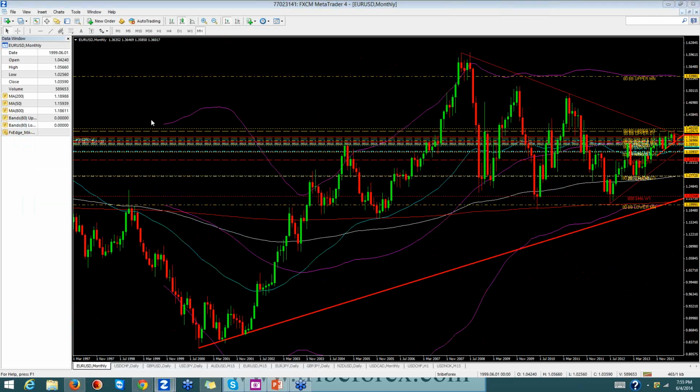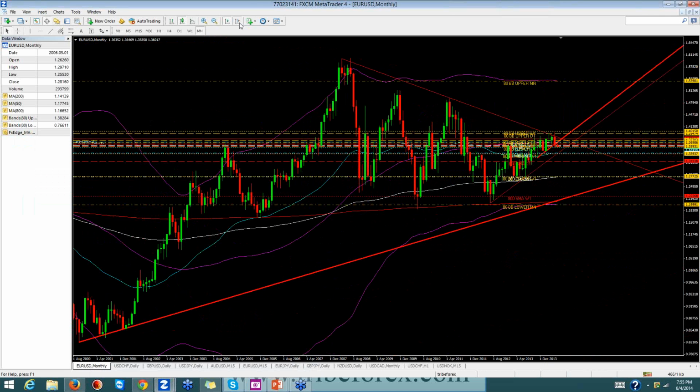Now, why am I looking for that? Why am I looking for a move to the downside? I've been talking about this for weeks, months even. We hit the upper side here, and this was a very good place for us to get into a sell at about 138.75. You can see price went up to 140.00 almost, and really we can look for price to continue to move down, first getting us to 135.00 or 134, and then we can see price even take us down to 122 if the market deems it necessary. So we do have quite a bit of profitability to take from where we are.